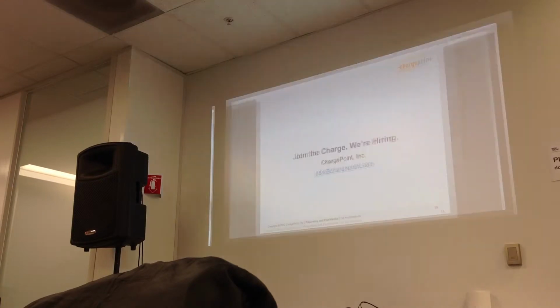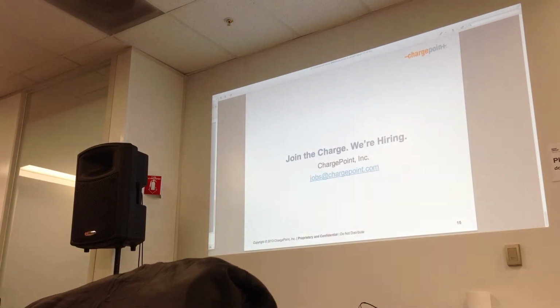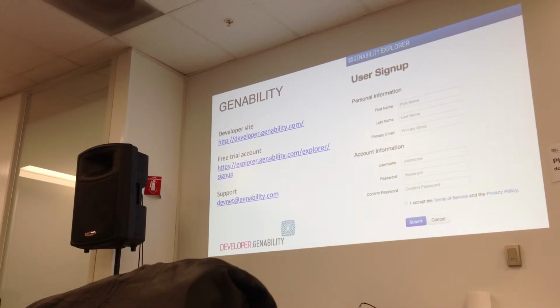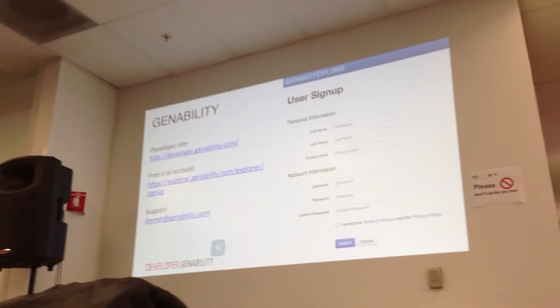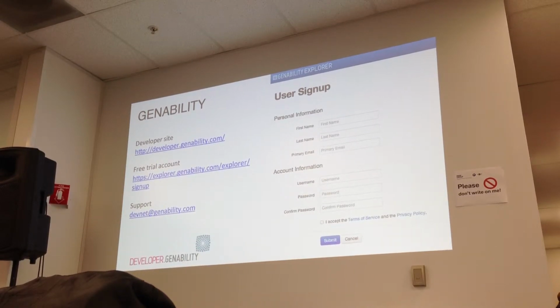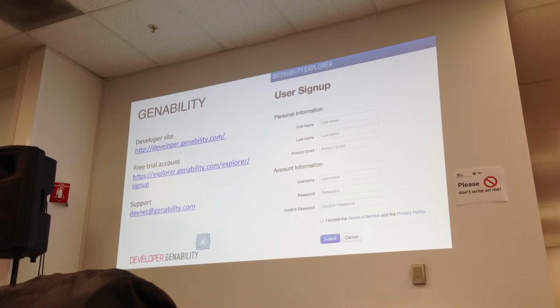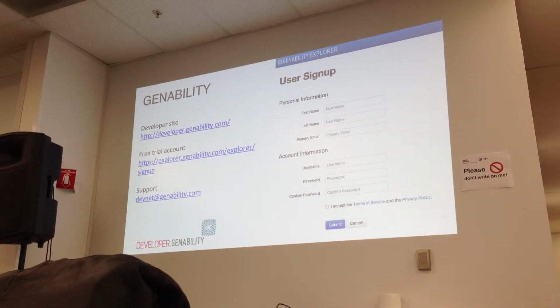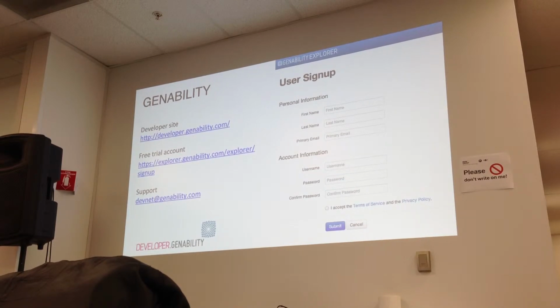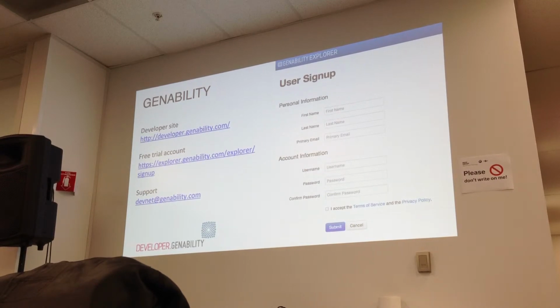Lastly, Genability is the one other I wanted to show you. Genability is a San Francisco-based company with a lot of info on electricity tariffs. We've been talking with them, and we find it really interesting if you want to do anything that involves the energy industry. You could work out a hack to help people understand what their charging is going to cost, or an app that suggests, hey, you should switch to the following tariff based on your energy usage, because it would save you X amount of dollars a month. You can do that with this data. So check out those links, which are also available on our API page.